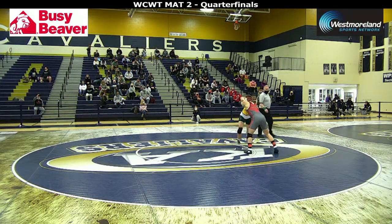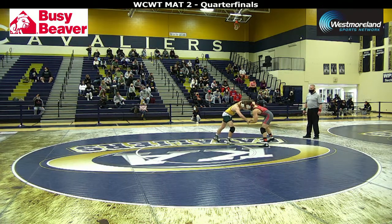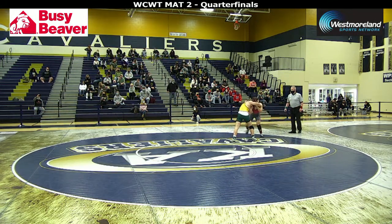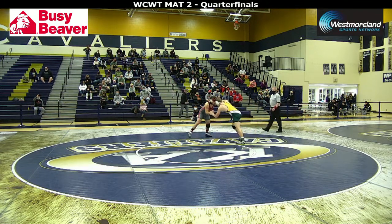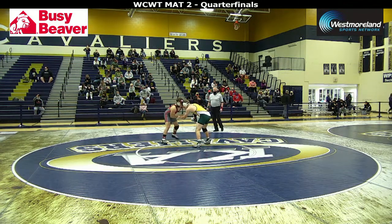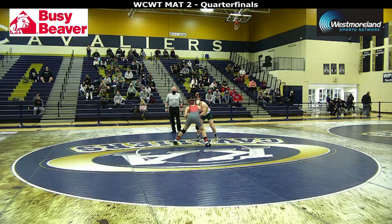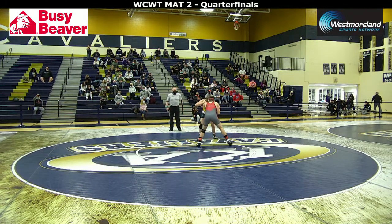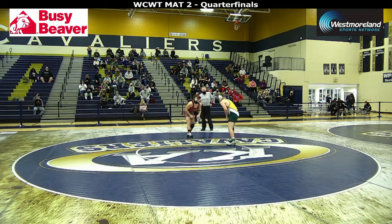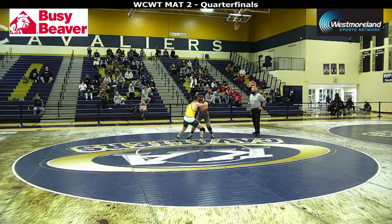Wrestlers exchanging some hand fighting techniques. Maybe looking for the hold, the angle. Start firing away some leg attacks. Snap down, he's pushing. Snap. Snap down, go. There's a fake shot by Bachar. Both wrestlers stay in center. No real offensive action to report just yet as we approach 60 seconds in the first period. There was a shot by Toma, nicely stepping left to right, slide step if you will, out of that was Bachar.